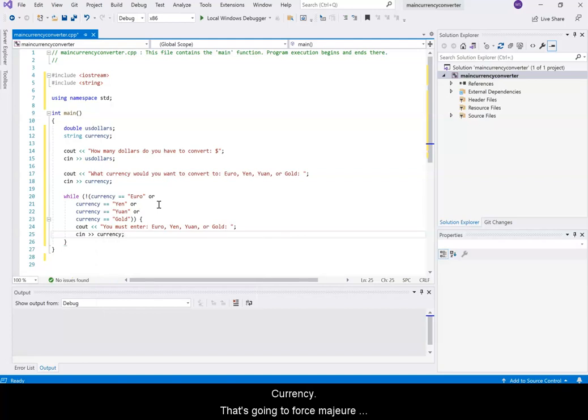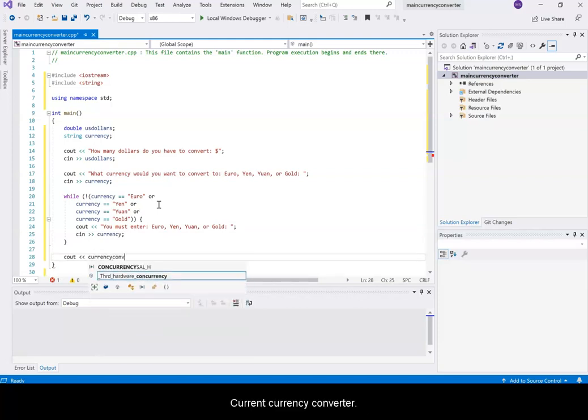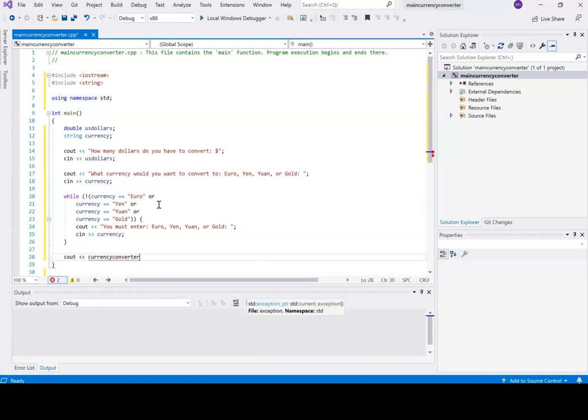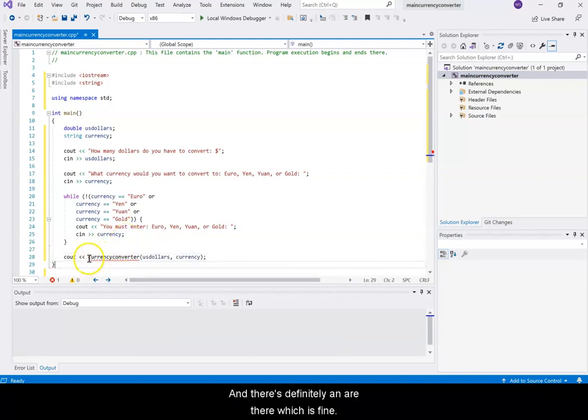So that's going to force them to enter in one of those currencies. And then once we have that, we can just do a cout, I don't know, currency converter, US dollars and currency that you want to convert to. And there's definitely an error there, which is fine.